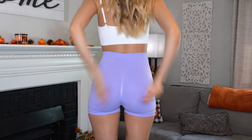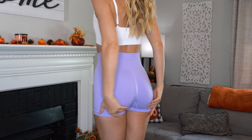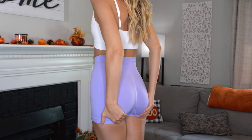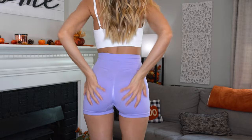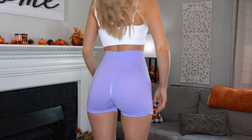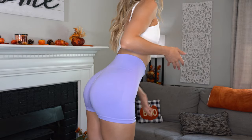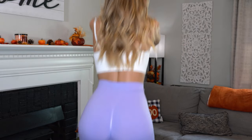I pulled these out of the laundry because I forgot I was doing this video today — I also went to the golf range in them, so there might be a couple of stains. But I feel like these are so cute. Looking at the back, the scrunching isn't crazy or super fancy, but they're smooth and they feel good. They're not too tight either — I can actually move around in these and easily squat.